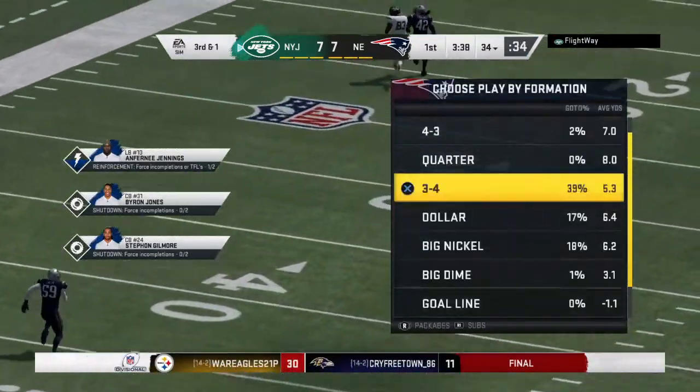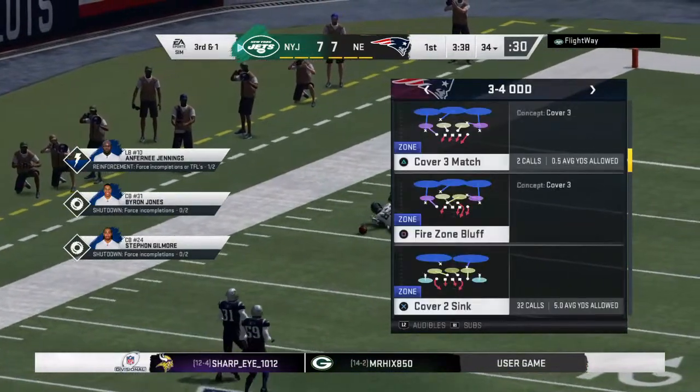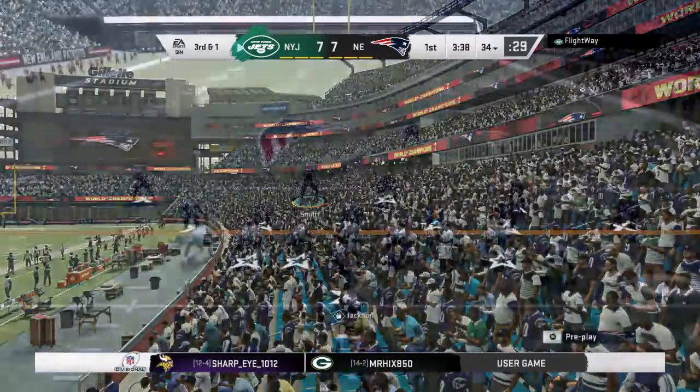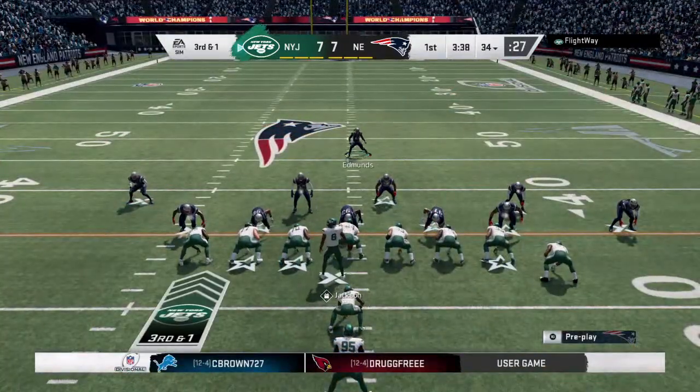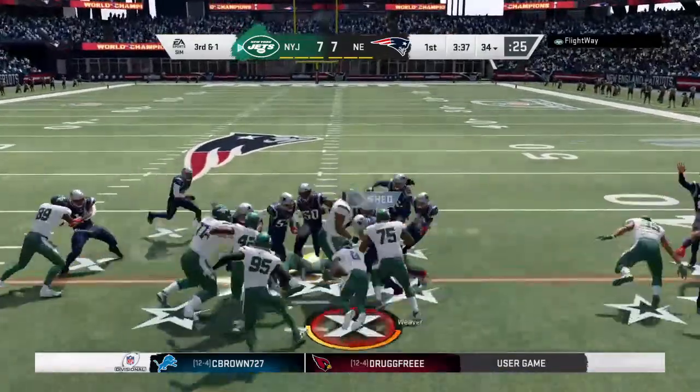But that certainly looked like something that they discussed all week in practice getting ready for this one. Take the big shot right out of the gate. At worst, you'll open up the defense a little bit, loosen them up, have them back on their heels. They tried to throw on 2nd down, unsuccessful. Now it's 3rd and 1.